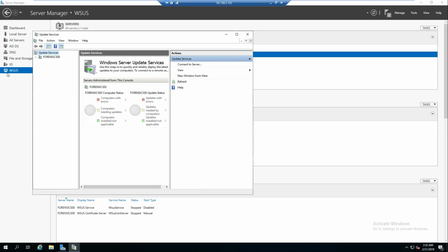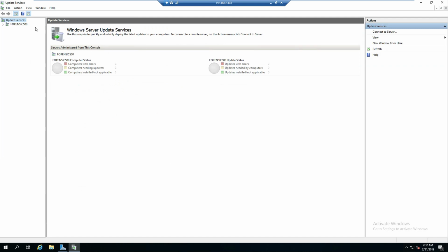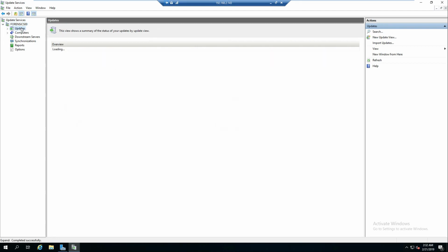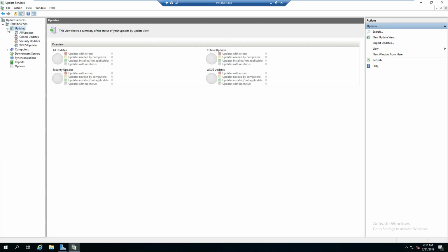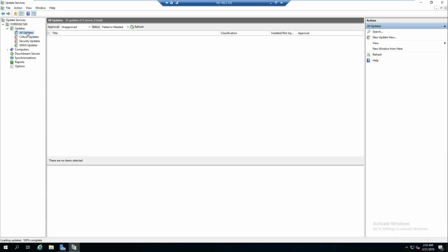Services, simply by clicking on the Windows Server Update Services, right? From here, you will notice that I have my Windows Update Services that's available. It will show you computers with errors and computers that were updated properly. So if I click on my machine, I can take a look at updates that were pushed through. Right now, I don't have any updates. Okay. I can refresh my list to get a list of updates. All right. I would have to approve them.